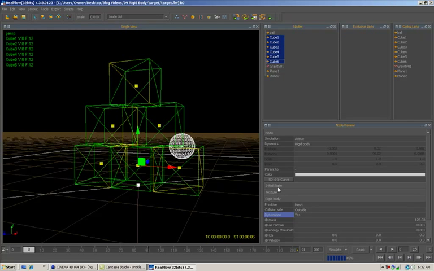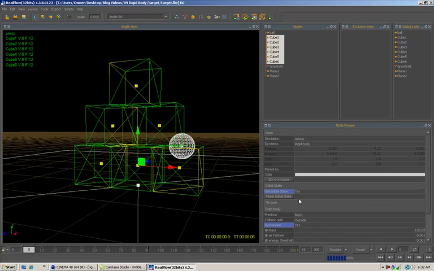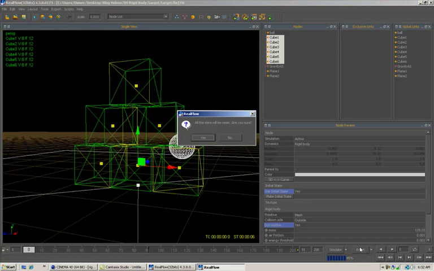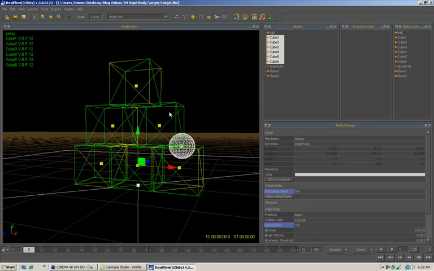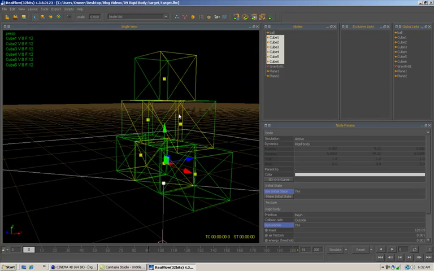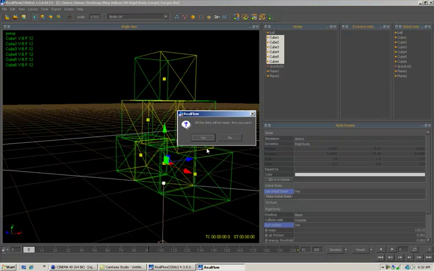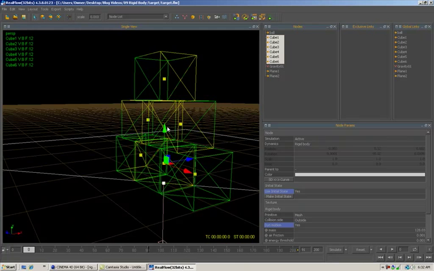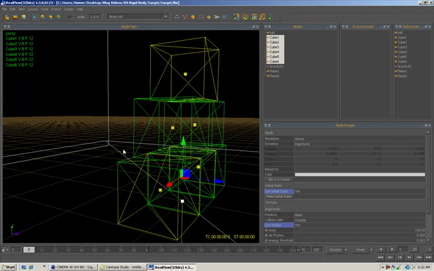And we'll come to initial state, turn that on, make initial state, reset to initial state. You need to make sure that you click this button next to the reset, and then click reset. And now you can see that they are indeed in a new state. So if I click reset again, you can see that they've already fallen on top of one another.